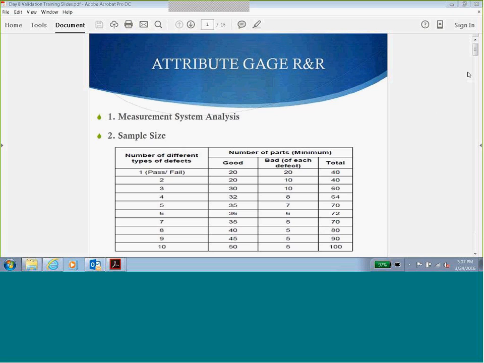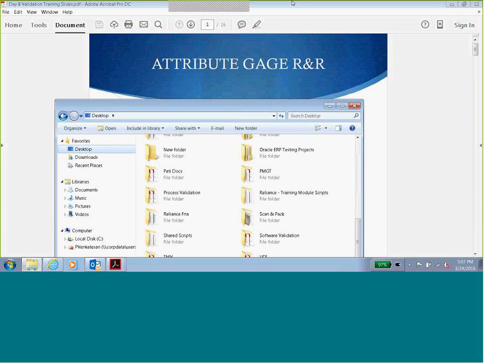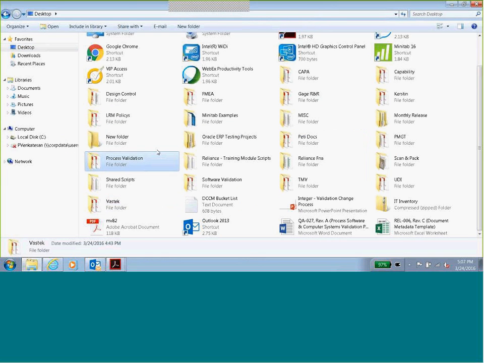Okay, coming back to attribute gauge R&R. Let me open an example.